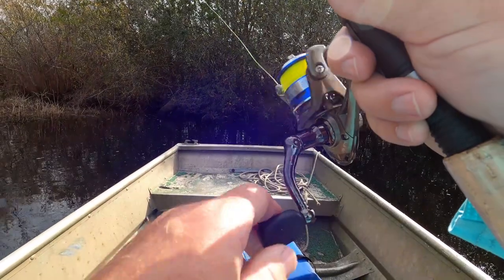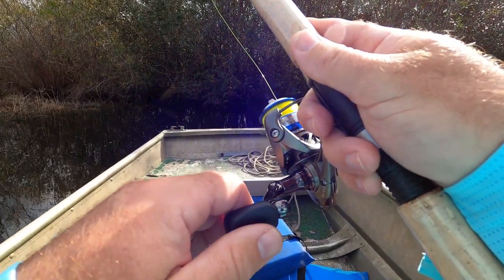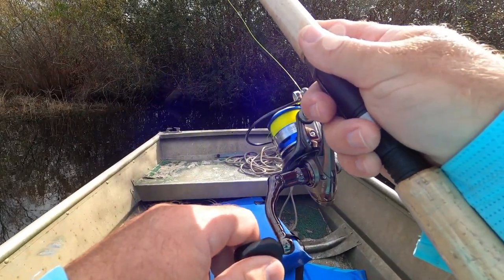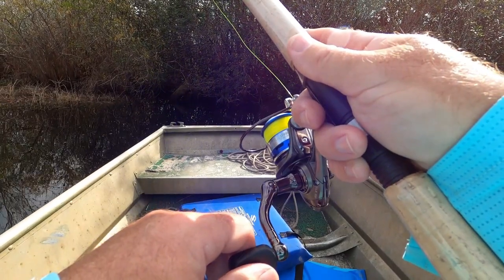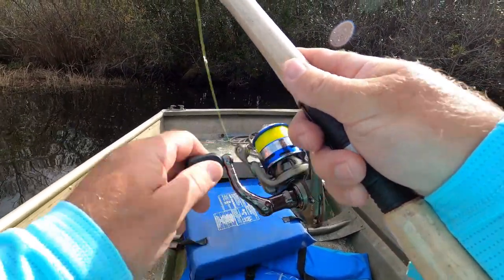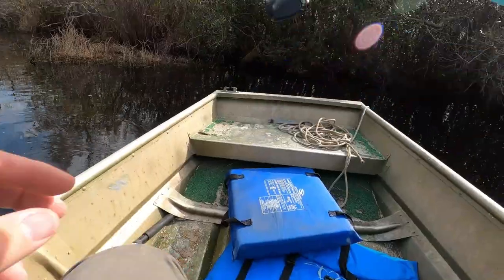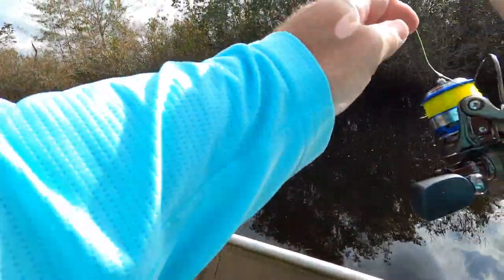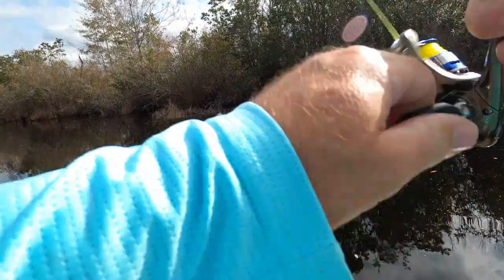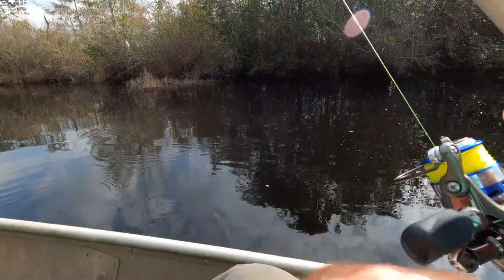I did it again — I made the impossible cast again, and I'm going to catch him this time. I'm going to throw him back there so I don't catch him again. I'm going to catch you, brim, to the doggone — I don't know. This is what I was born and raised to do. I think he got my cricket. What kind of bite was that? Get it. How did I not catch that fish? I need to slow down.